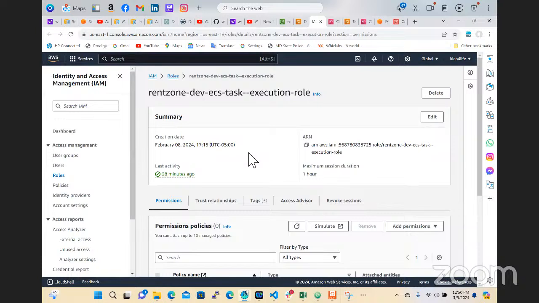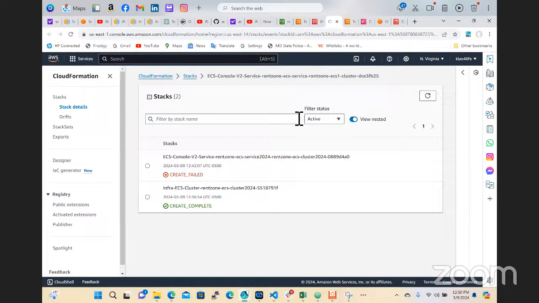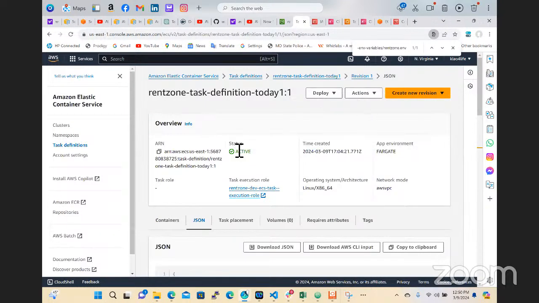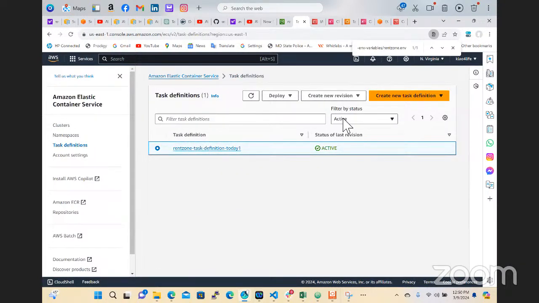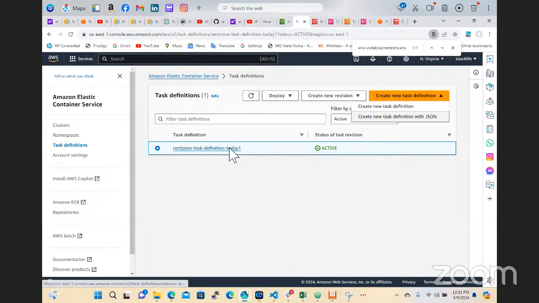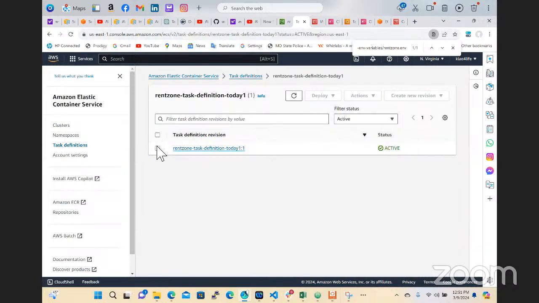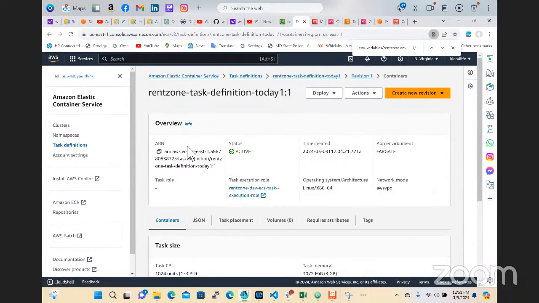You can go and update your task definition and attach the role you want to attach. So click on create new revision, select it. Yeah, select that. No, you have to select the task definition. Yeah.